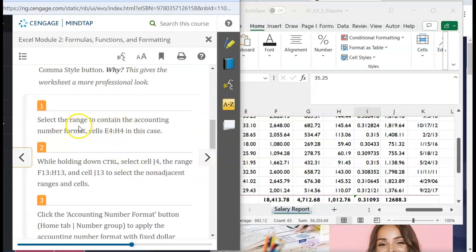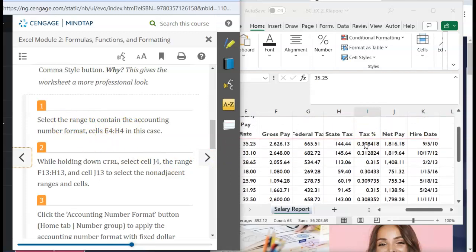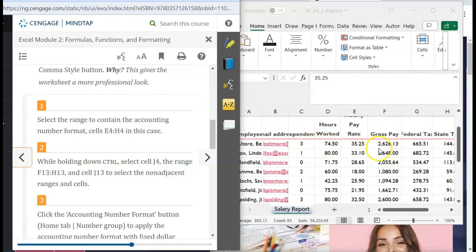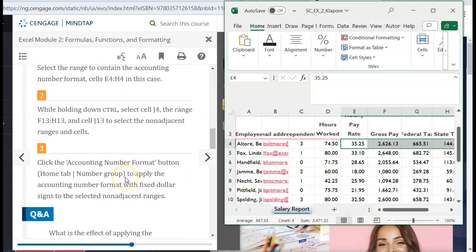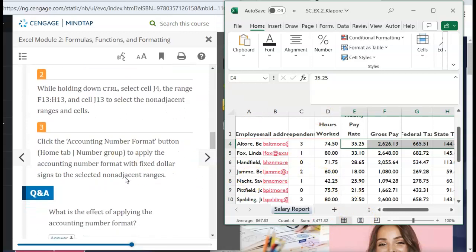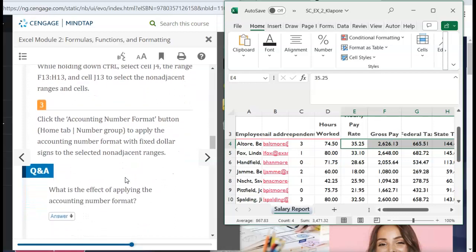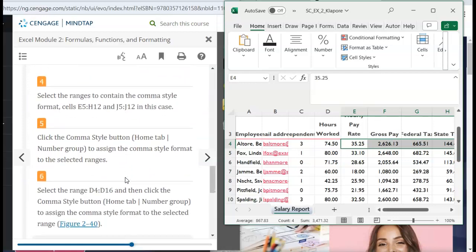Select the range E4 through H4, which I think we did already. E4 through H4 in this case, and then Control F3. But I think we've already done this. We've already put it in the accounting number format.